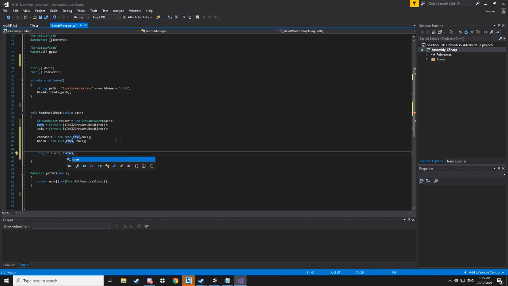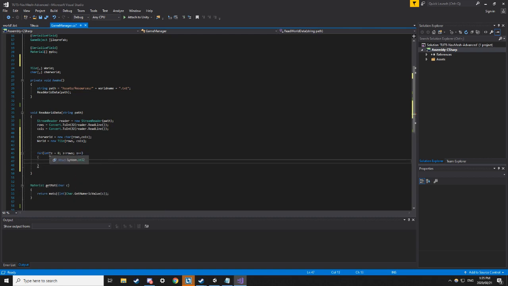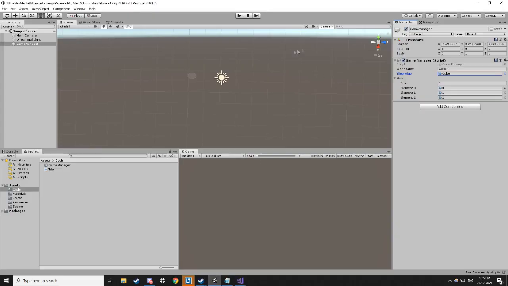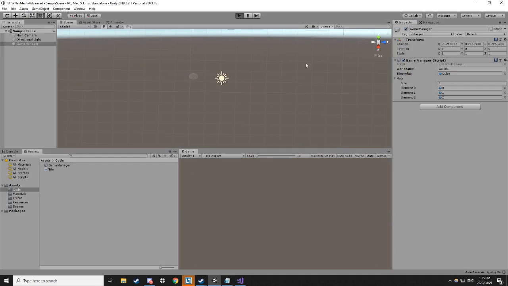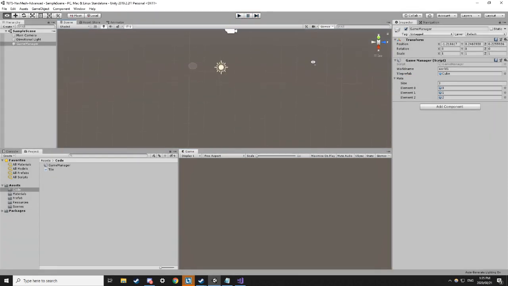So I'm doing for int z equals 0, z less than rows, z plus plus, just your classic for loop. The reason I'm using z is that in Unity, I had a top-down view perspective, where up and down was on my x and left and right was on my z.